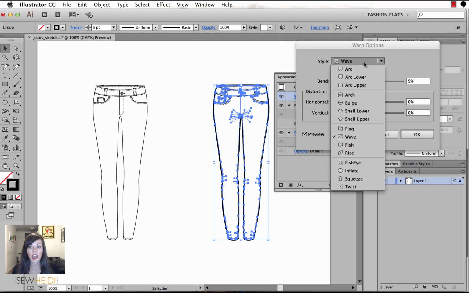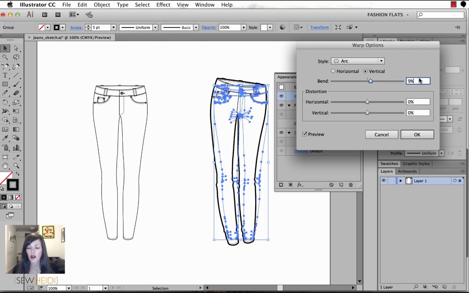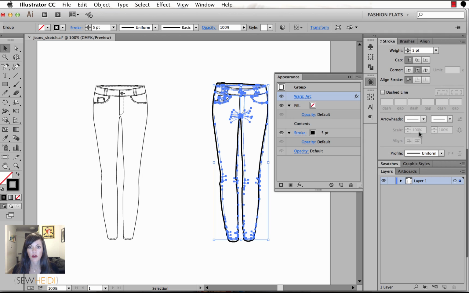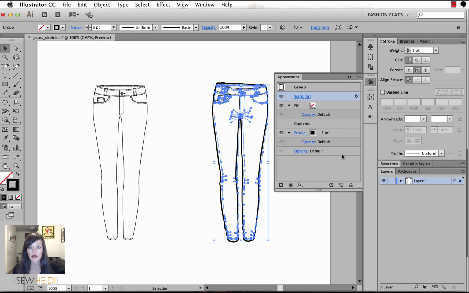I can also change this if I want to bump it back to an arc. And, you know, maybe I do want the arc and I want a vertical arc of, let's say, maybe just 3% is just right. So I go ahead and click OK. The point being, you can always come back in and edit this. You can also see how it looks without this on by toggling the visibility. This works very much like the layers panel, if you're familiar with that. And you can also completely toss this out. So if you don't like it, you can just click on the trash can to delete that effect.